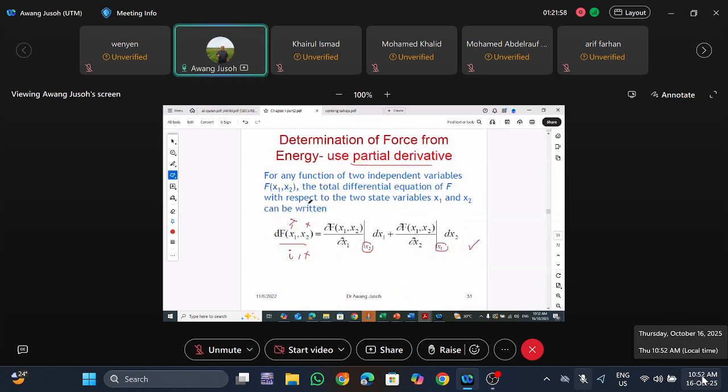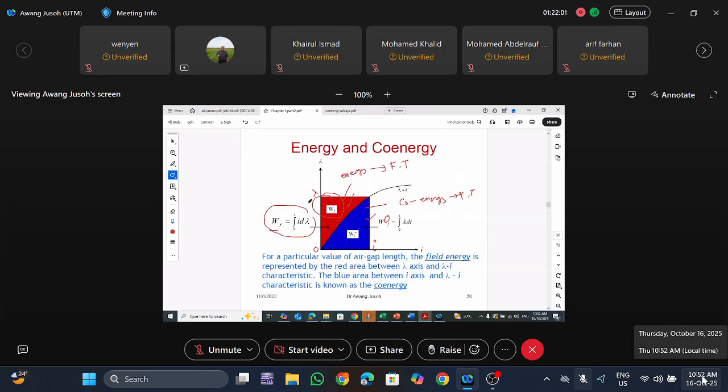So you must remember there are two formulas involved. Go back here. Co-energy is lambda di, integration from 0 to I of lambda di. The energy is integration from 0 to lambda of I d lambda. So students sometimes get confused there. They sometimes mix up the different formulas. You need to be firm there. Energy uses this one, co-energy uses this one. Okay, so integrate lambda di to find the co-energy.